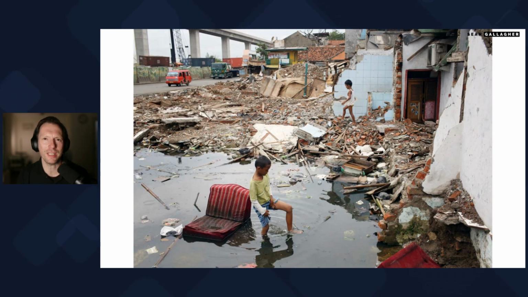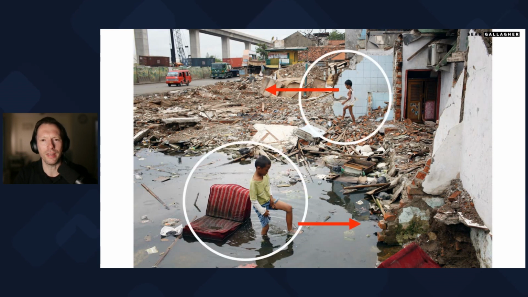In this image from Indonesia, this is one that I showed in the YouTube video previously. You can see these 2 points of interest. The first one is the young boy in the foreground moving from left to right. And then the second point of interest is the boy in the background moving from right to left. So again, here you have not just the 2 points of interest, but you have this contrasting direction of movement. So it adds this extra dynamic and interest to the photograph.